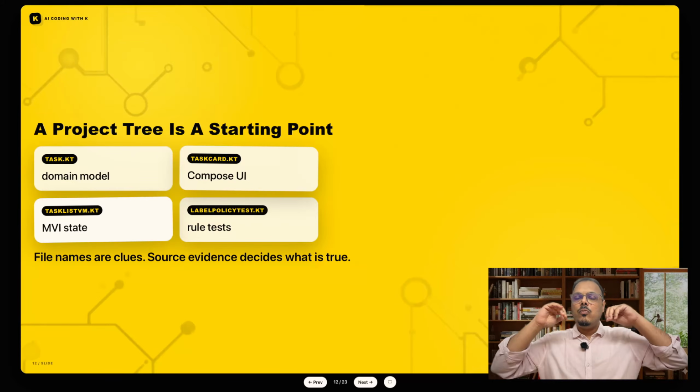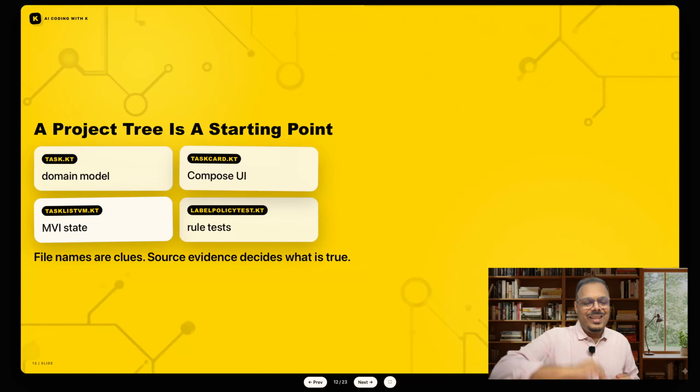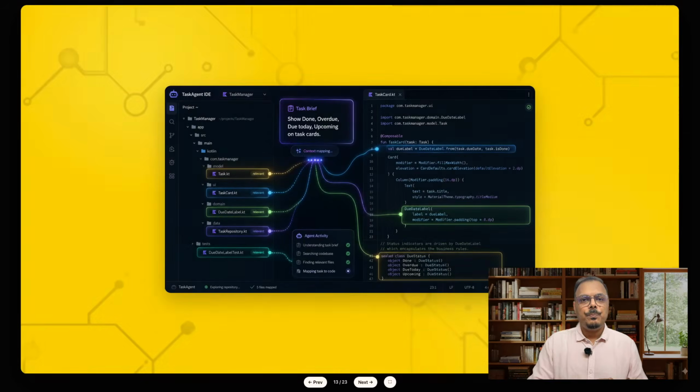So basically what we are doing now is telling the AI agent that these are the 4 files that it needs to go and hit. These files will tell the AI agent exactly where the changes need to happen. Here is a very quick example of what it looks like.